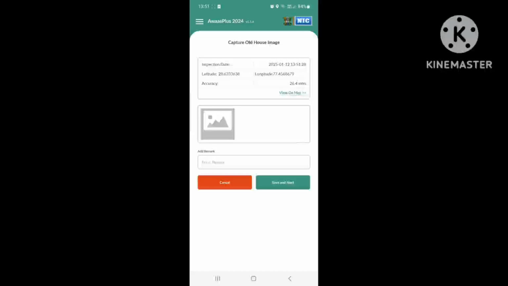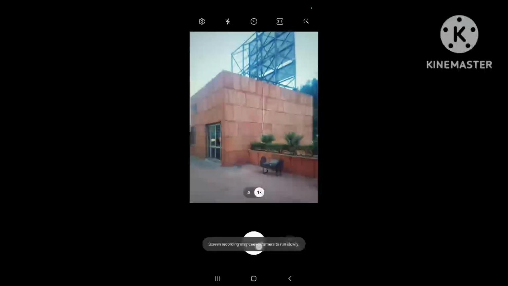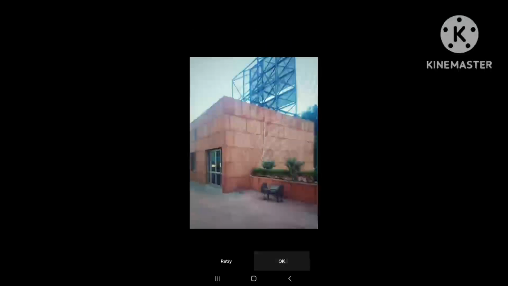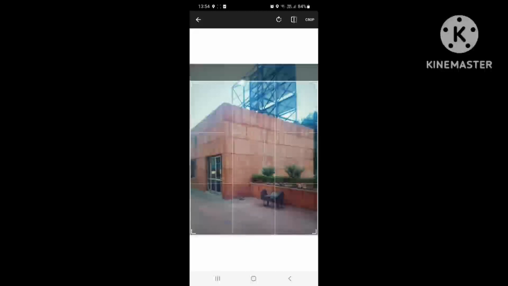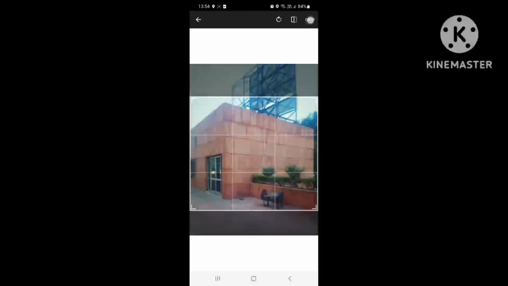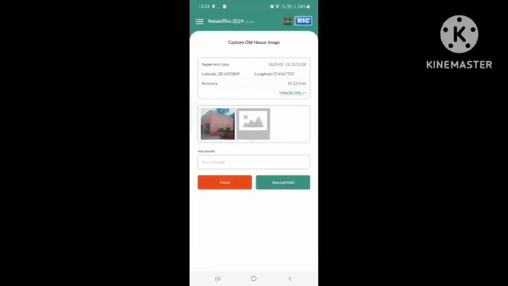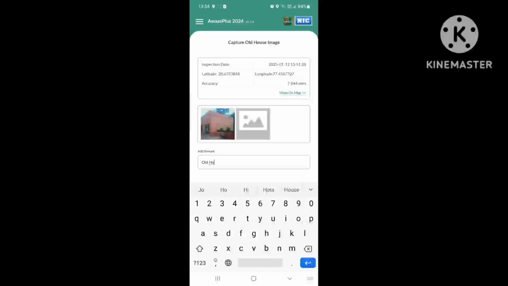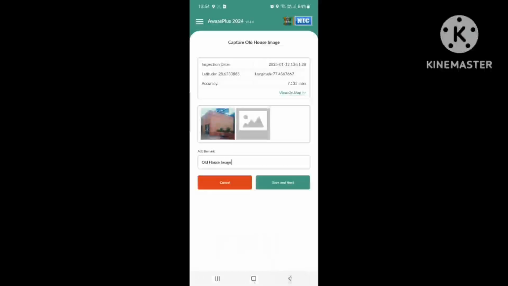Now capture the old house image. Make sure accuracy is less than 15 meters and location of mobile is on. You can capture maximum 3 images. Enter remark for old house image and click on Save and Next button.